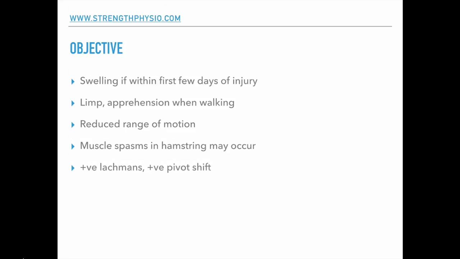You've got a positive Lachman's and a positive pivot shift test objectively with an ACL tear. And other special tests may be positive if other lesions are present. So with the ACL you can get a meniscal tear as well as a collateral ligament tear. So medial collateral ligament, medial meniscus, and your ACL is your terrible triad. So you can get those sorts of things being present in terms of special tests for McMurray's or meniscal testing, and also MCL testing as well.